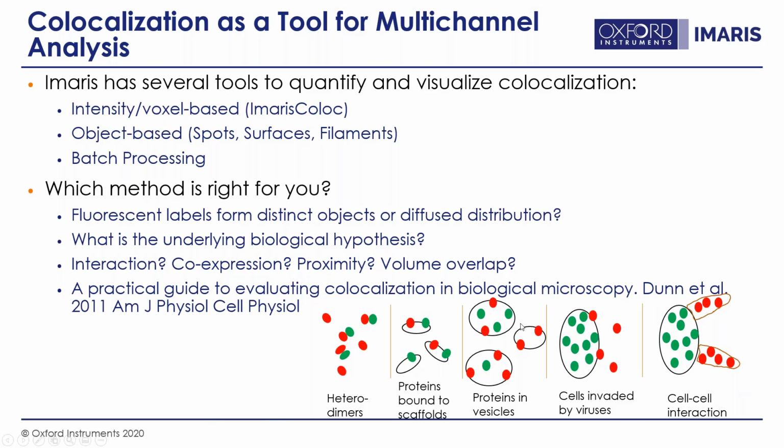So listed down here is a really short diagrammatic model of the different types of co-localizations that you can possibly run into within your different experiments. And each one of them has multiple ways to do the analysis. Depending on what you're doing, we're going to choose one, and I'm going to try to cover as many as we possibly can today. We might not cover all of the different modes that are useful to you. And again, if you have any questions and you're under maintenance, we really encourage you to call the support team. We'll work with you and try to find you the best possible solution.